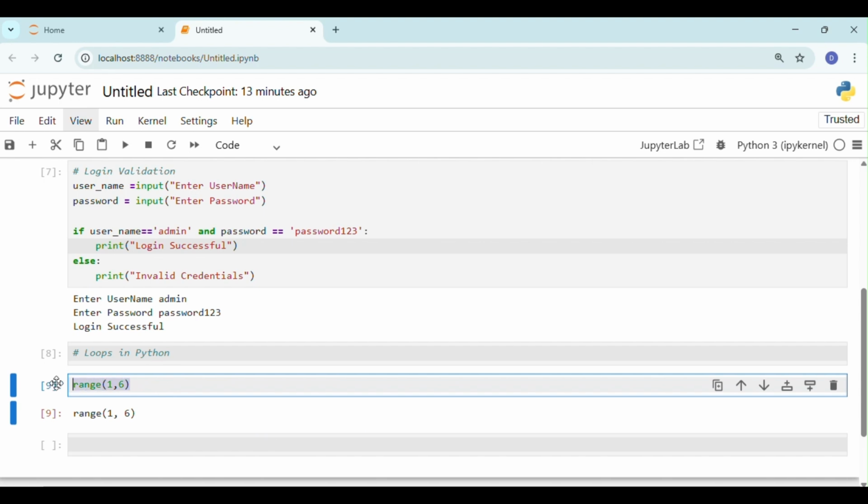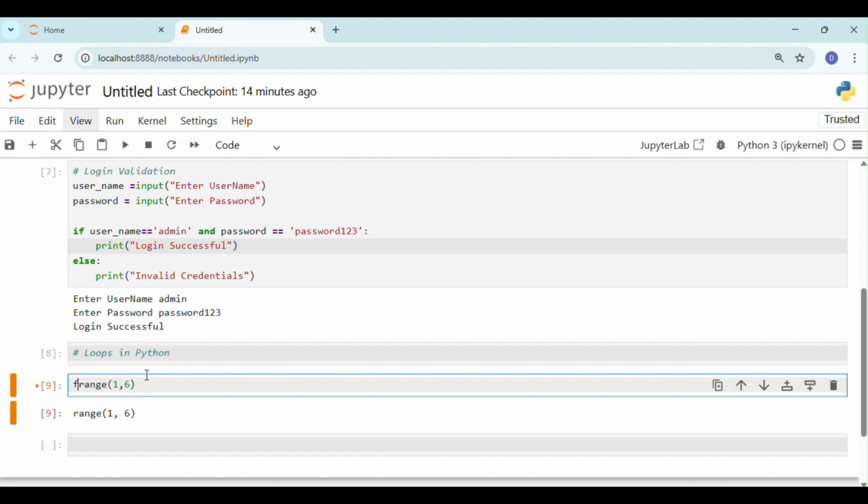We can also call this a generator, and we'll discuss it later, but as of now just think of it as a function. Here we have the first number and the stop number, which means it would generate the numbers from 1 to 5. Let us see how it works.